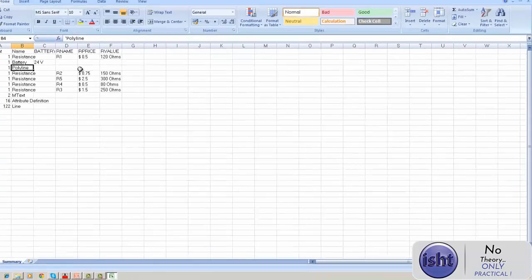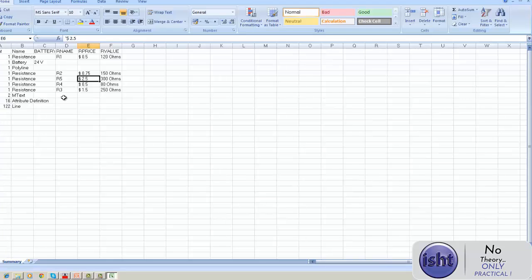And this polyline which has come, you don't worry about it, you forget about it, because that is only the drawing part of it, the line we have drawn. Resistance R2, you have here $0.7, R5 is 2.5, R4 is, and 16 attribute. This is also normally we don't require. So it appears and we can delete.